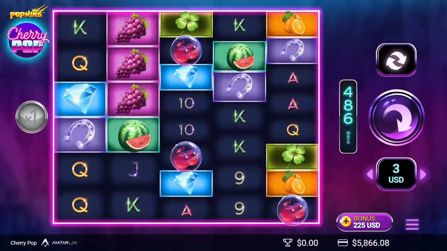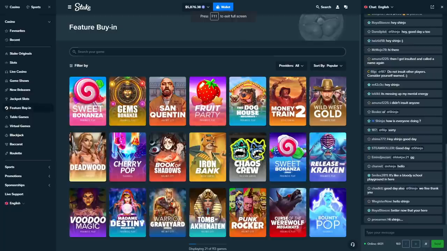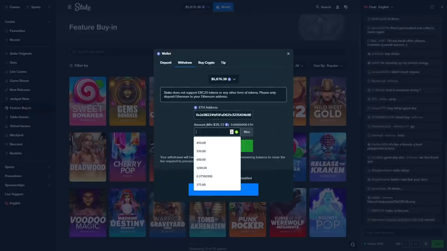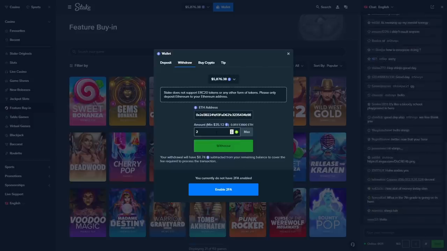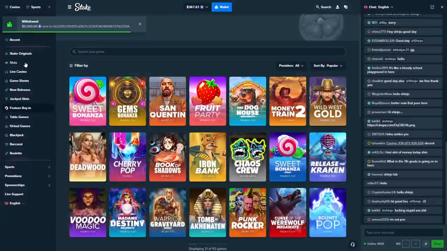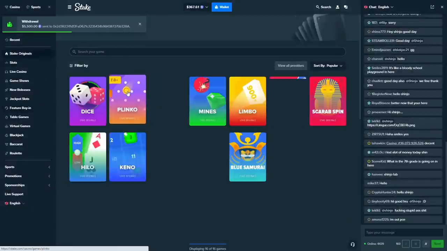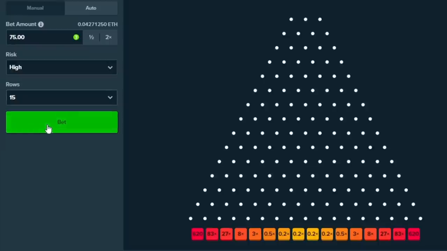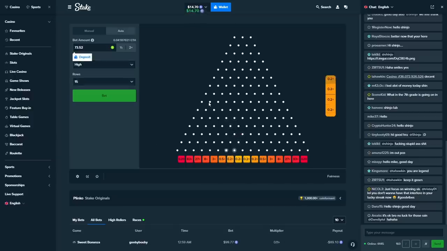Alright. We will cash her out then. We are talking 2.2k profit, 2.3k profit. I am not going to complain with that. And then we're gonna go over to Plinko, spam 50 balls or 75 balls real quick. Cause one day I just hope I'll hit one of the big ones. Just one day.